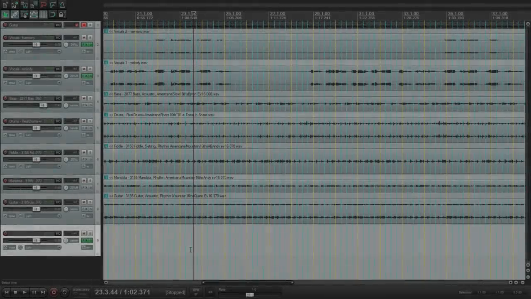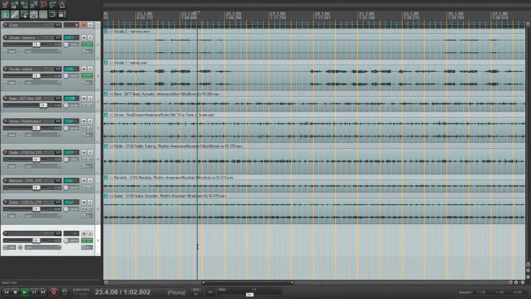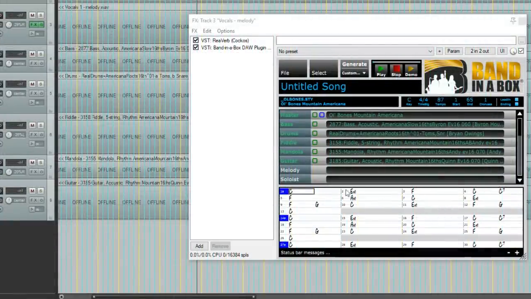So let's say that's the state that I left it in last night, and today I've reopened the file and I want to do some more work on it. I realized this empty space here could use something, maybe a solo. So I'll go back into that same plugin. Everything has been saved right in the Reaper session.